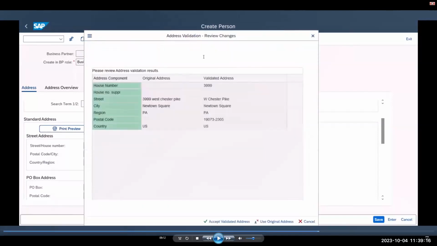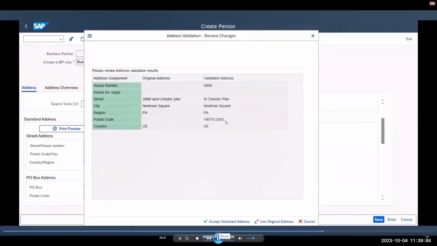So now it came back. Now we have the corrected address and the original address side by side. And you can see the house number was parsed into a separate field, and the street was also standardized, and West became W based on the preference I set in the configuration, and it's also capitalized, so casing is done also.